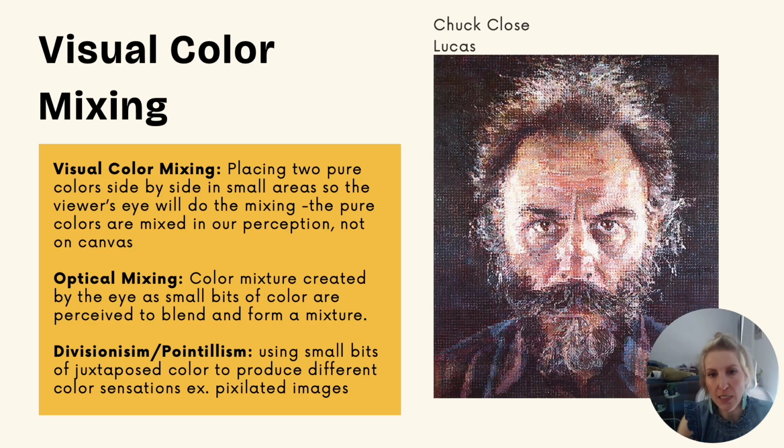If we look at this painting by Chuck Close, and if we were to zoom in on that, each grid on this large painting is a different color, shape, and form. When we zoom out, our eye blends those individual grids to create a face. But there's no actual blending to create this image. You zoom in, each grid is a totally independent color and shape to its next, but with our vision, we have a visual color mixing and optical mixing creating this likeness of a face.